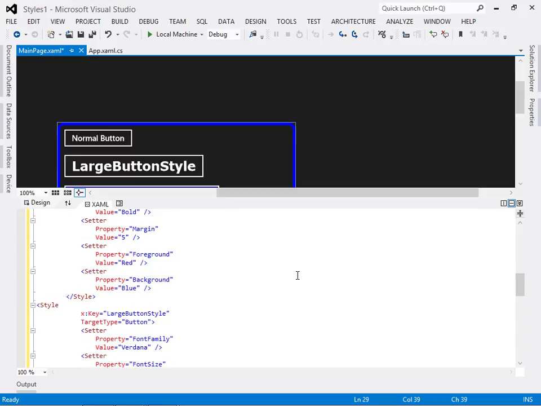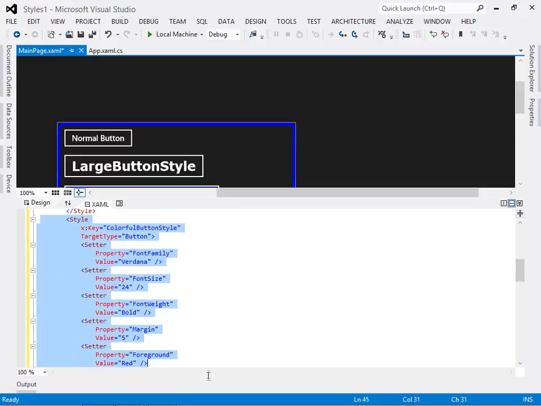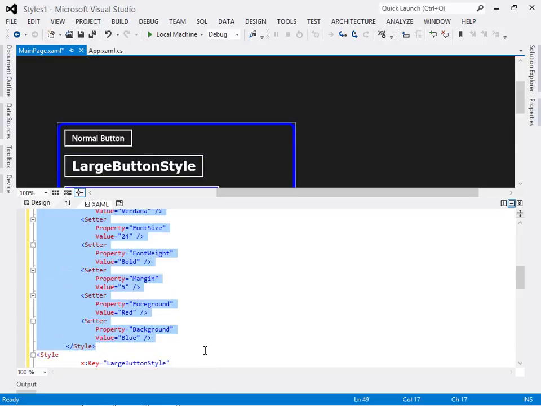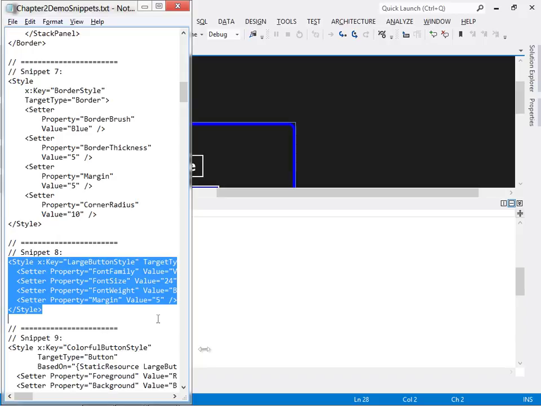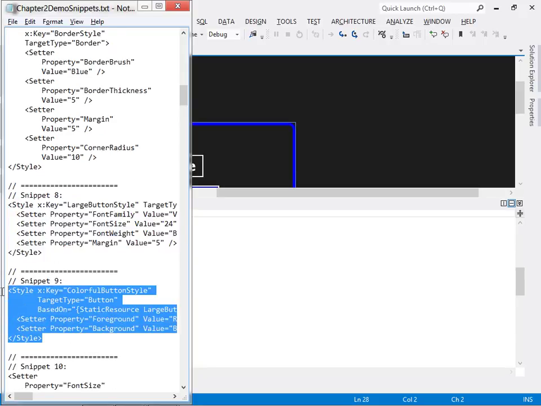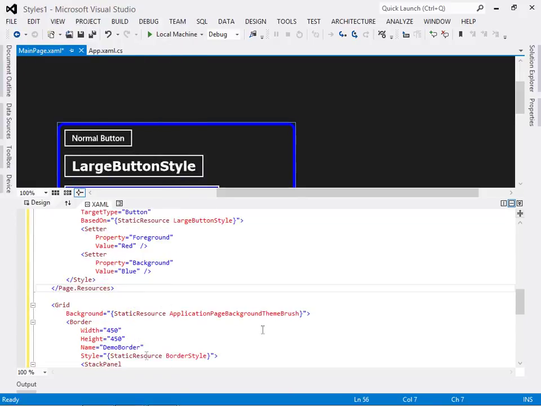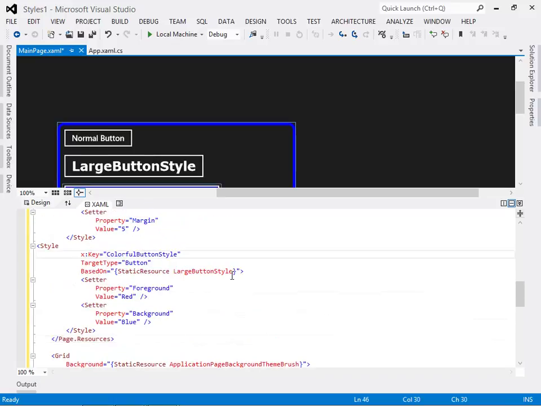So to do that, let me modify colorful button style. Let's delete this one. And go get the new version, which uses that based on attribute. Here, let me go paste it in. And you can see here, we have a new style.